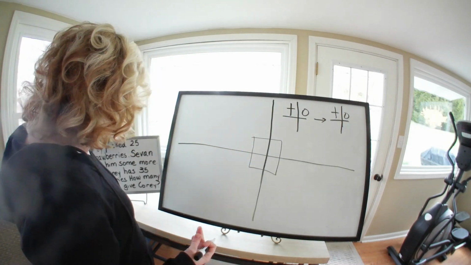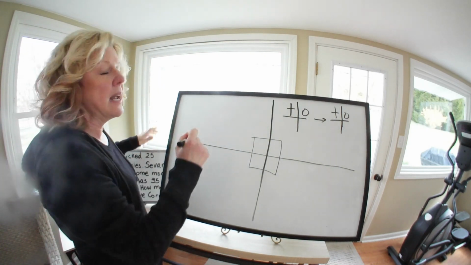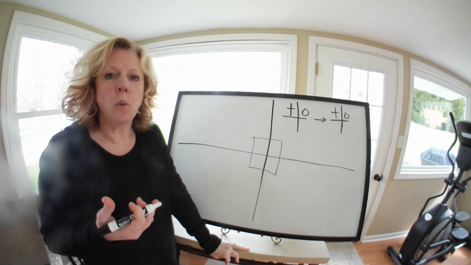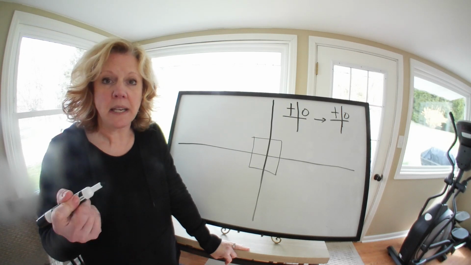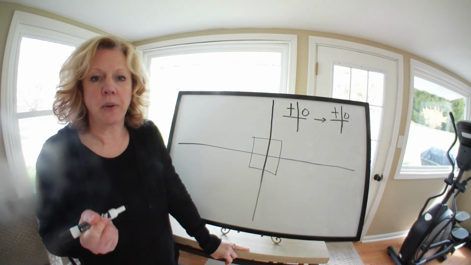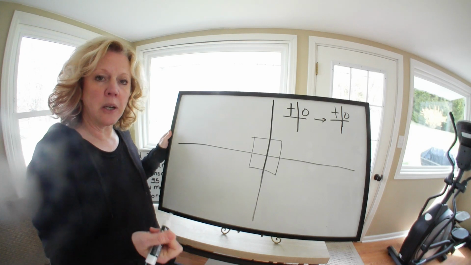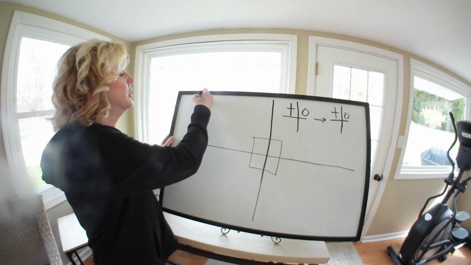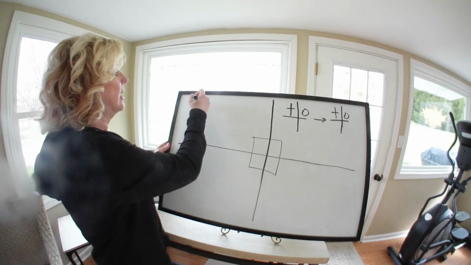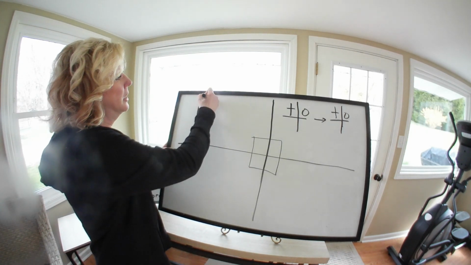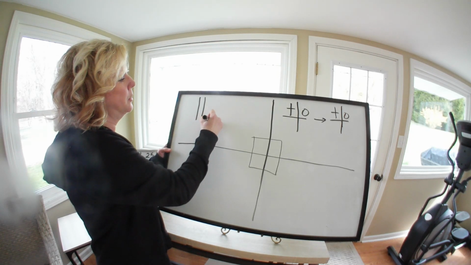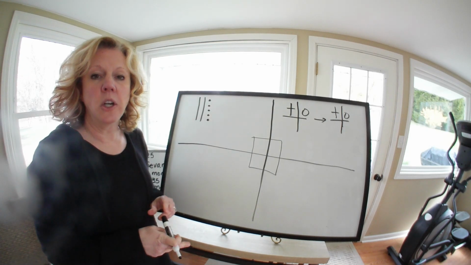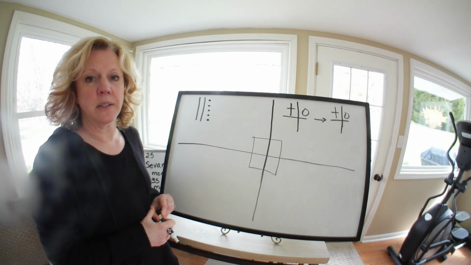So let's get started. Over here, we're not going to draw our 10 frames because it's going to be too much. So what we're going to use is those quick 10s and 1s. And I want to show you how we're going to do that. So it said that Corey started out with 25. So we're going to do 10 sticks and 1s. So I've got 10, 20, 21, 22, 23, 24, 25. So there's 25 that he has.